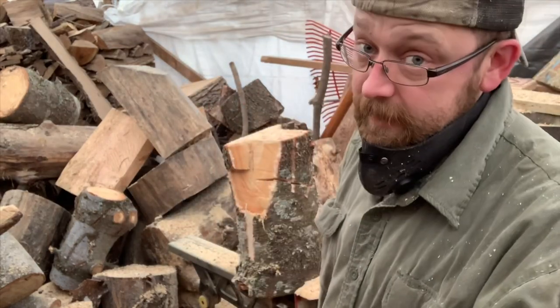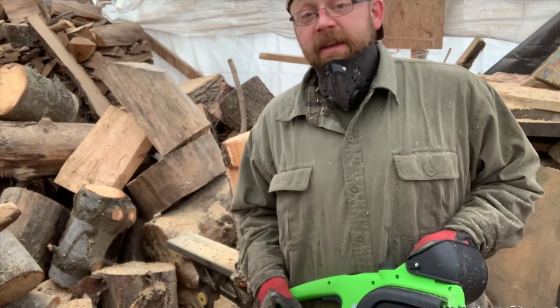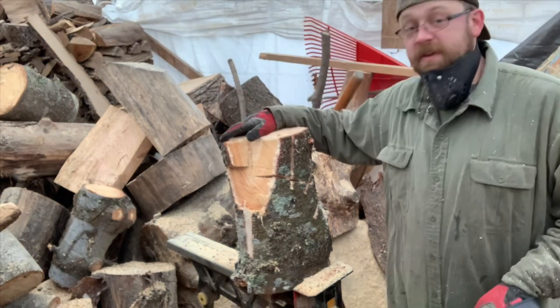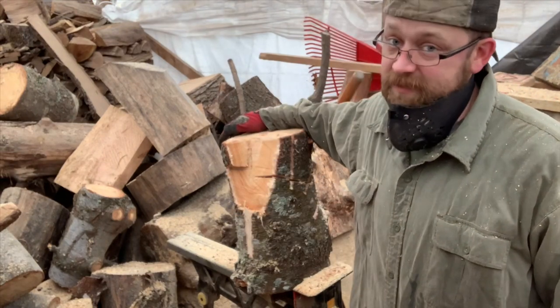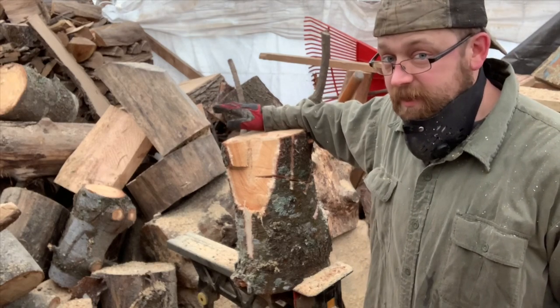Alright guys, this is going to be a short video. Don't buy this thing for chainsaw carving. It sucks. I mean, this thing sucks. 50 gauge chain, 9 amp motor, chain's way, way too big. There's not enough power, not enough RPMs to actually spin this as fast as I need it to spin to carve.